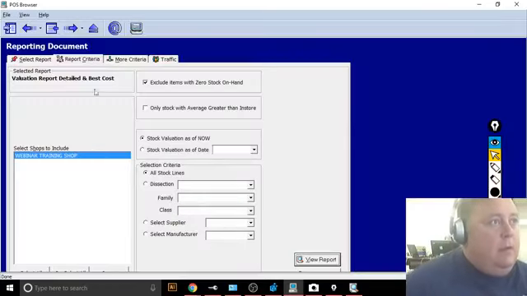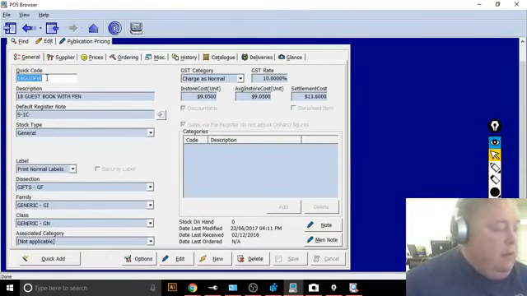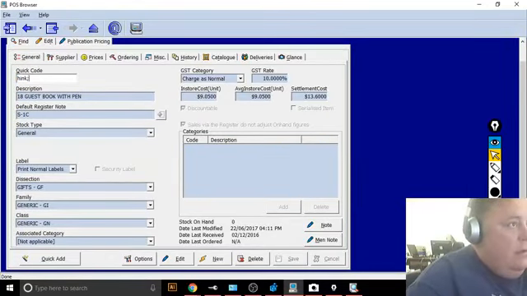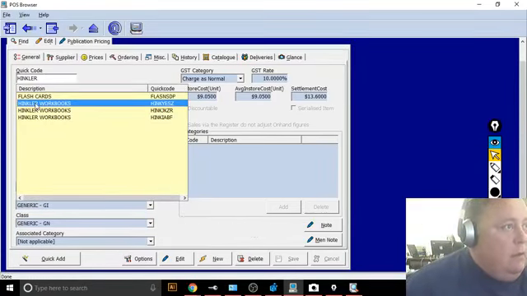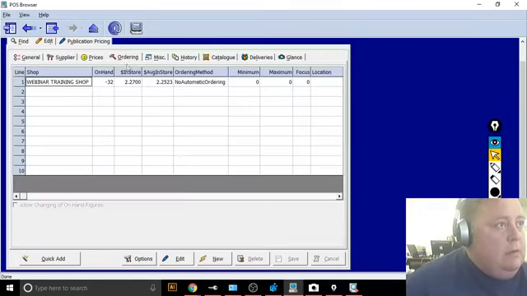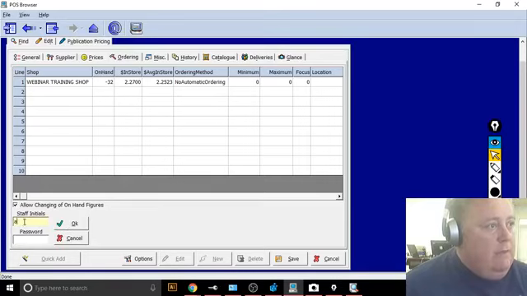We remember that. So under stock maintenance, if you want to fix this up without doing a stock take, we want to come in here and go to the ordering tab, edit. We want to change the on-hand figures, which we do with this little option down in the bottom here, allow changing of on-hand figures.